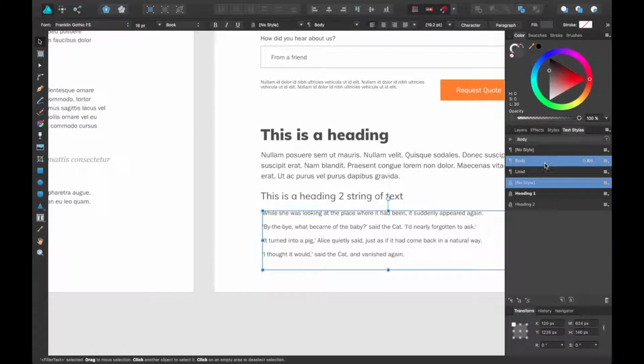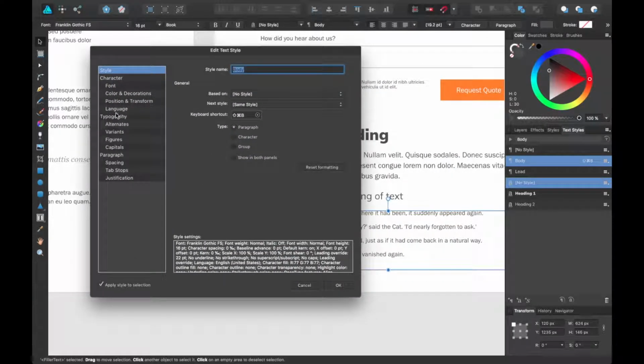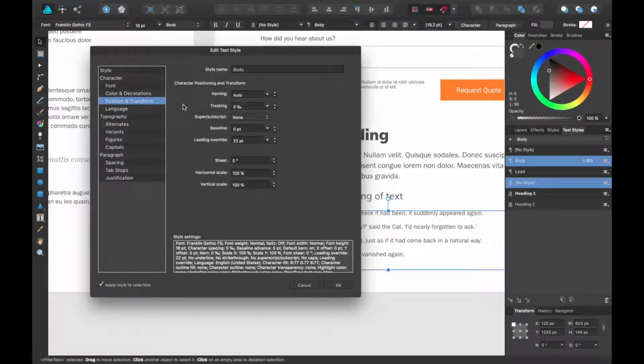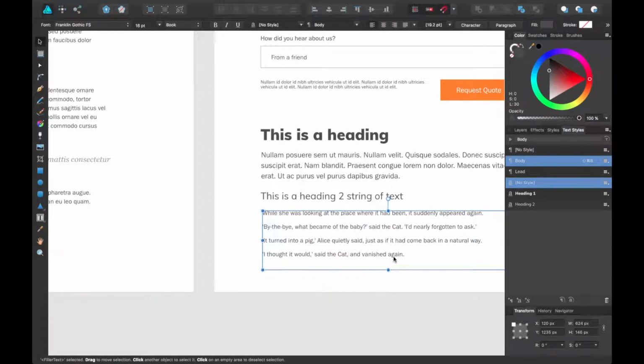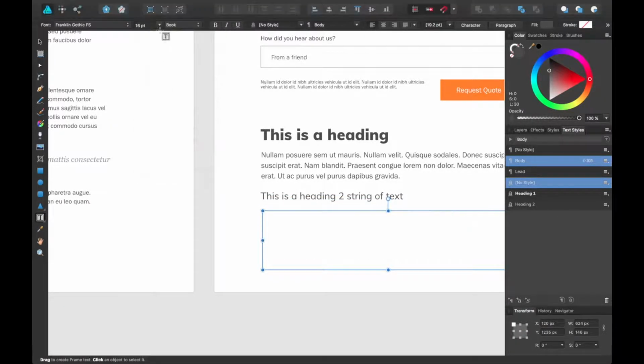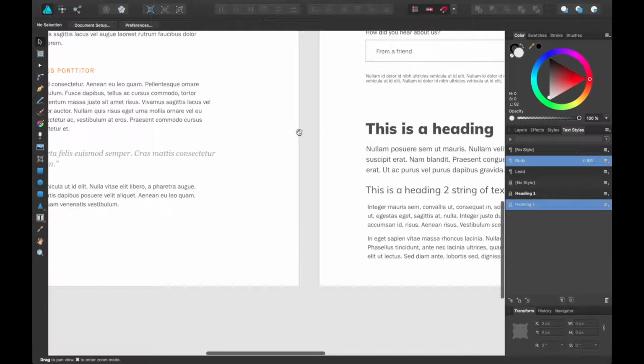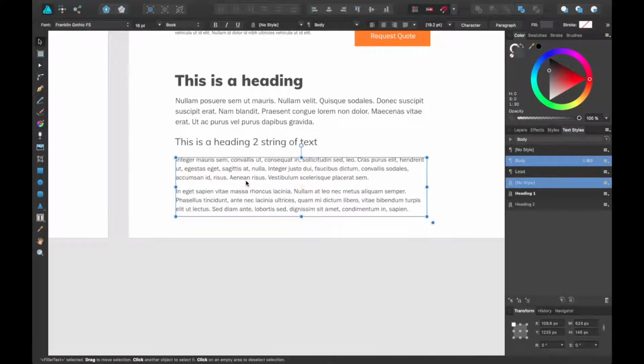But let's go ahead and edit that here in this text style. So we'll get to position transform, and line height looks like it's overridden a bit. Actually, you know what? I think it's just utilizing some weird filler text. Let's see what happens if I do this again. There we go. Okay, so it was right. It was just pulling like a poem or something. There we go.